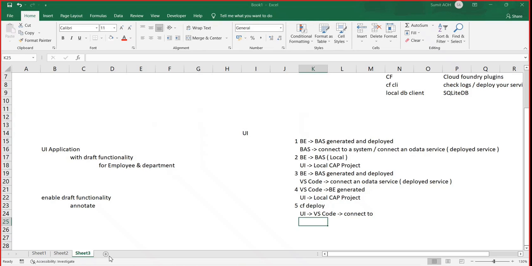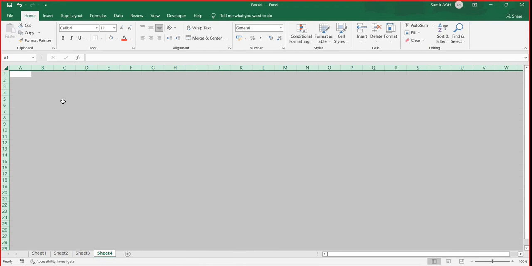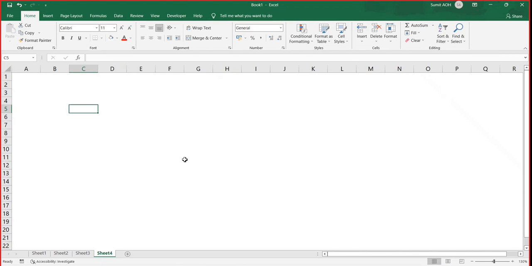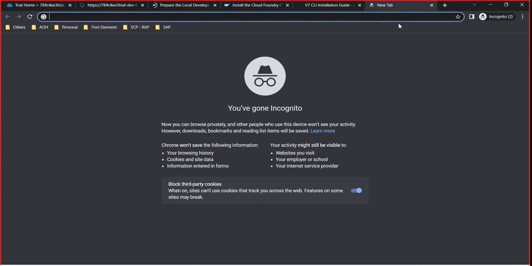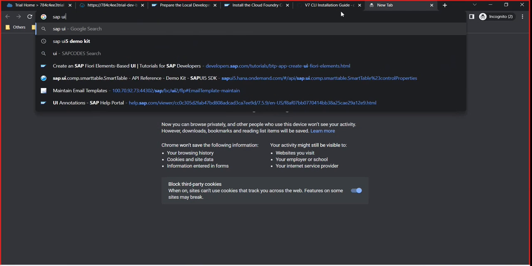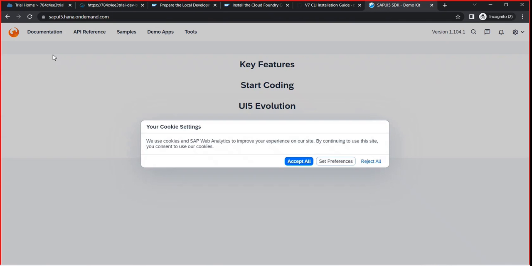Now I want to learn the UI development. So that's where we are coming from and what we want to learn. I would be explaining certain scenarios, but in future as well, there are plenty of things that would keep on coming. Okay, so I'll just say SAP UI5 demo kit. Always refer to this. If you just go over here, search for any application you want to generate.